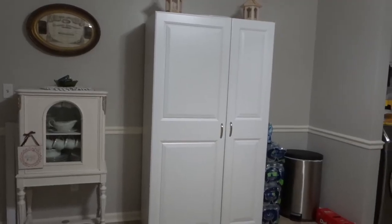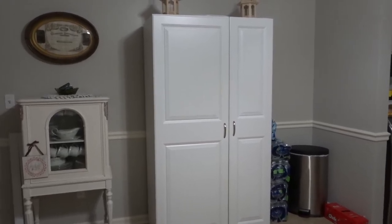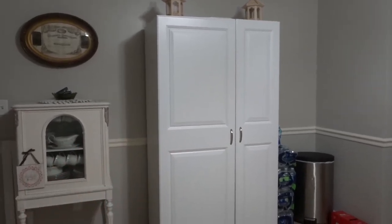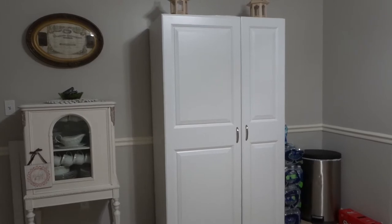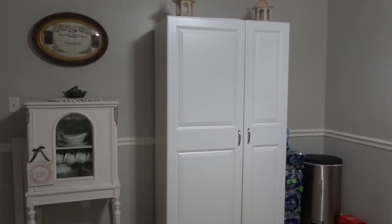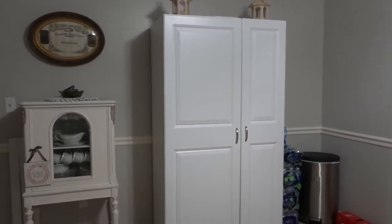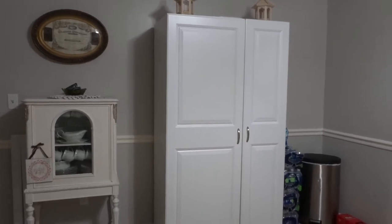This is the part of my kitchen that you don't see a lot in the videos because this is all that's on it, and this is actually just a cabinet — I want to say it's from Lowe's. The homeowners actually left it because they said there was no pantry in the kitchen. My house was built in the mid-80s and it's been flipped and remodeled a bunch, but they said this was the best solution they came up with. They asked if we wanted it left in the house when we started renting and I said yes please. So this is our pantry.